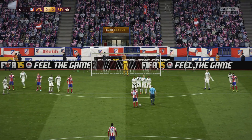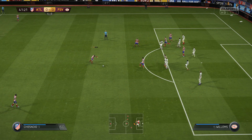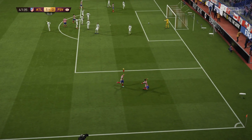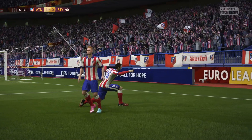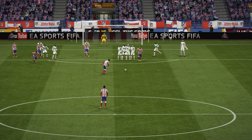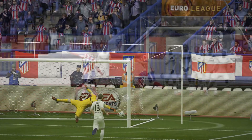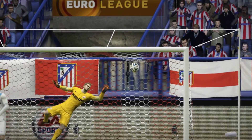Pjanic is going to go for a goal from this range — you can see how much of the goal he can see. He doesn't need to come back off the goalkeeper, because Pjanic has smashed that into the back of the net! From the angle behind the free kick taker, there was so much of the goal to aim at on the right-hand side. All he had to do was get it up and over the wall — he did exactly that, almost curling it around the wall as well. Spectacular free kick from the Bosnian. It's Atleti 1, PSV 0, and 5-0 up on aggregate. We are definitely going through to the next round.